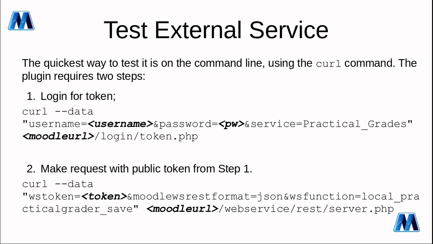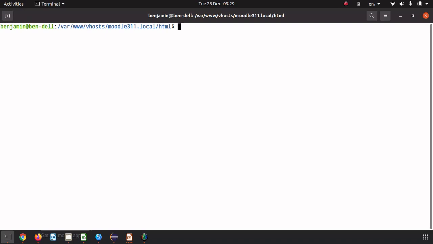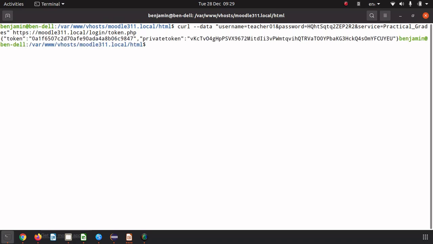And the first call is to login/token.php. That will return a token that we can then use for the second step, which is to use the token and actually call our service as we've defined it. So let's try that now. So on the command line, let's do our call. There's my command there, and I'll call it, and I've got a token, and this is the token I need to use for my second call.